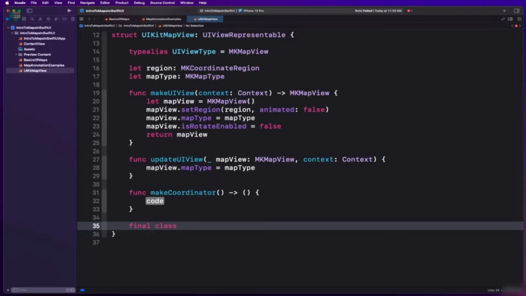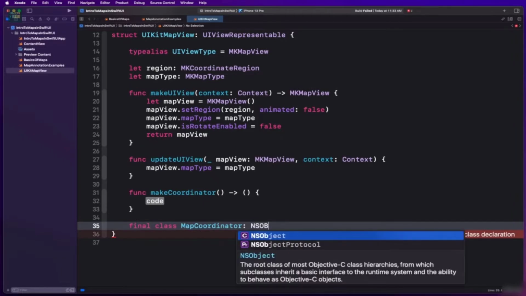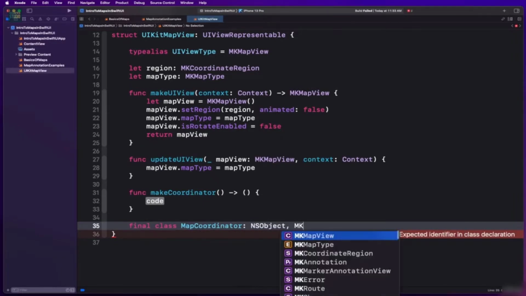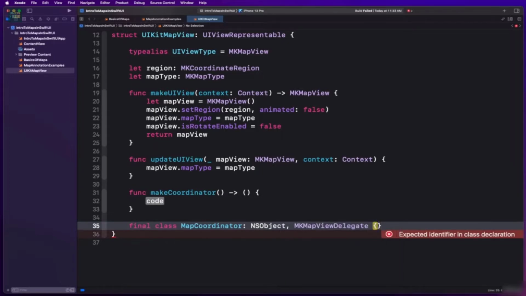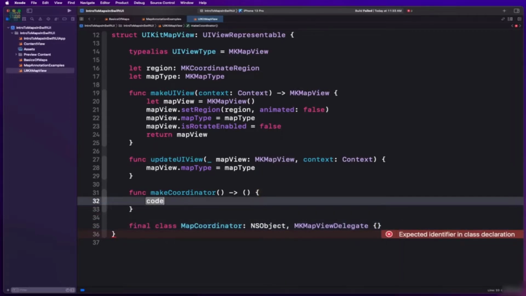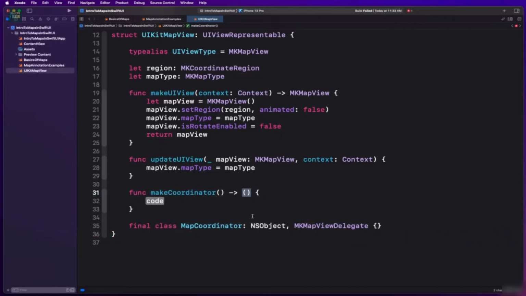We're going to make this a final class, call this map coordinator. Okay, and it's going to conform to NSObject, and it's also going to conform to MKMapViewDelegate protocol in case you want to implement any delegate protocols.